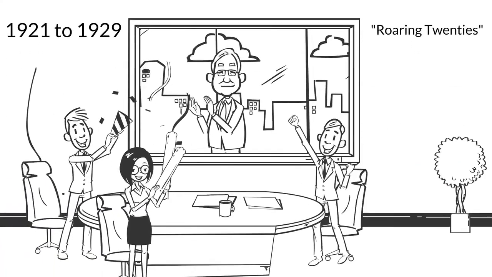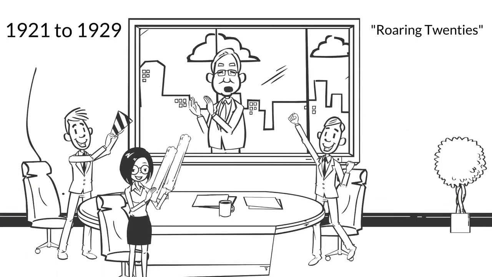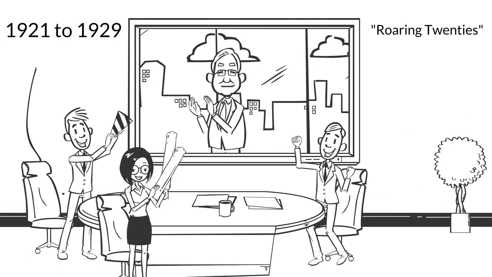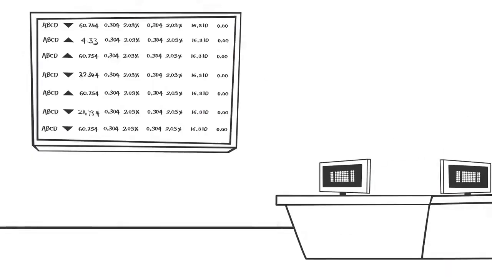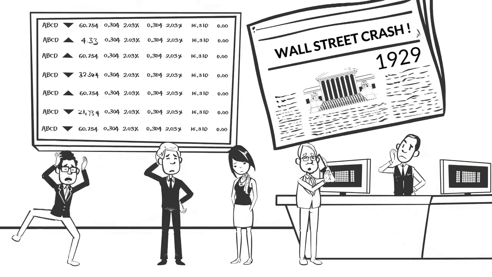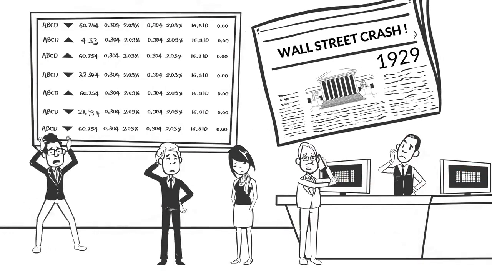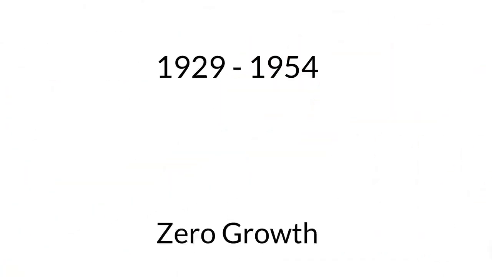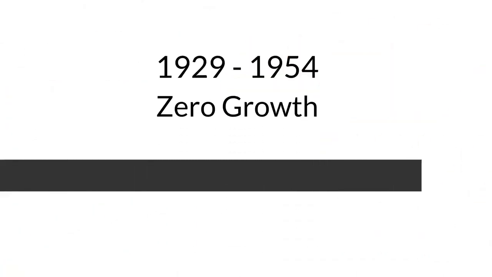Then, from 1921 to 1929, during the roaring 20s, we had a great period. It was a very exciting time in our country. However, if you remember from your history books, the market crashed in 1929, and from then until 1954, we had yet another period in the market that resulted in zero growth.